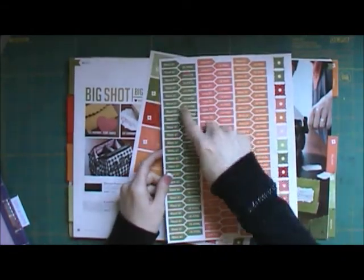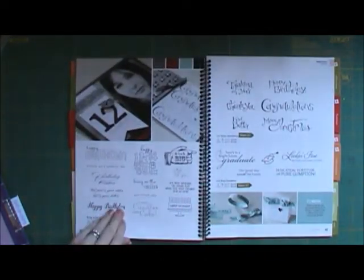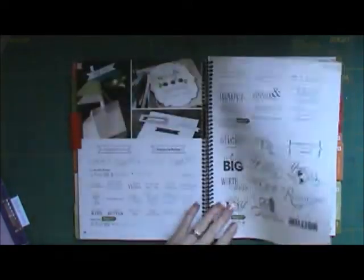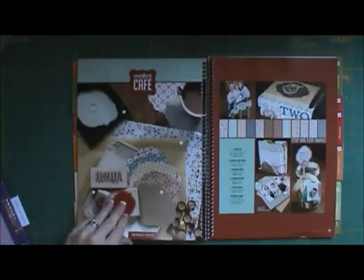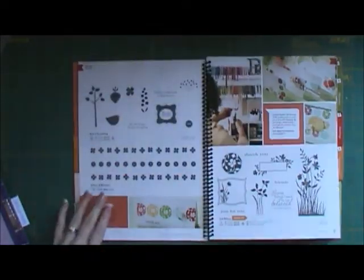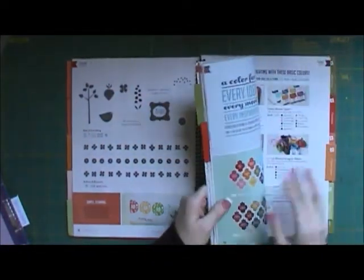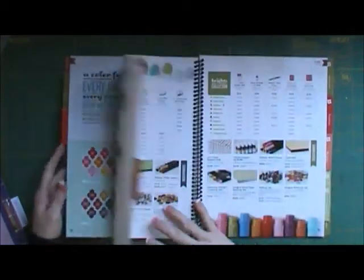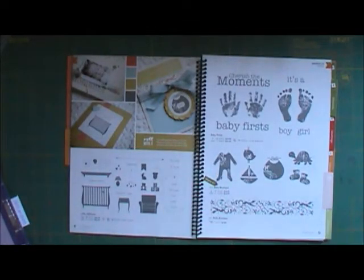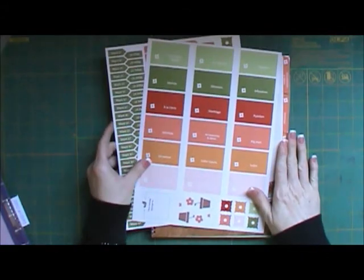So this is the Want It, Love It, Have It little stickers that you see all over in my album. Let's just flip to a page. See right here, want it, have it. Here's a have it, and I'm sure I have a love it in here somewhere, but you get the idea. It's really simple to use. They just peel right off, and you just put them down. Have it. Okay, so that's this sheet, and then this sheet these are my tabs. That's how I've done my tabs. So this is the color chart, which is the paper, the punches, the big shot, all through. So you place a $100 order with me, you're gonna get a spiral bound album, and you're gonna get 2 sheets of these stickers to use with your album.